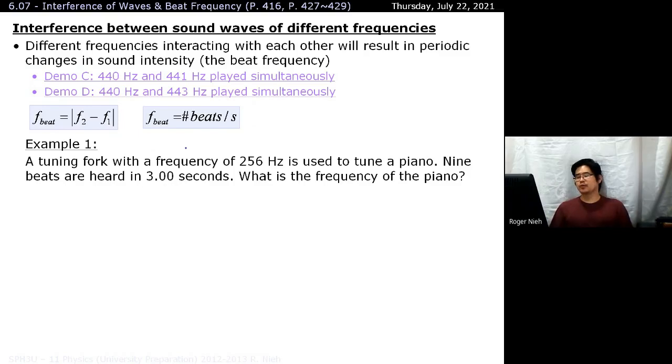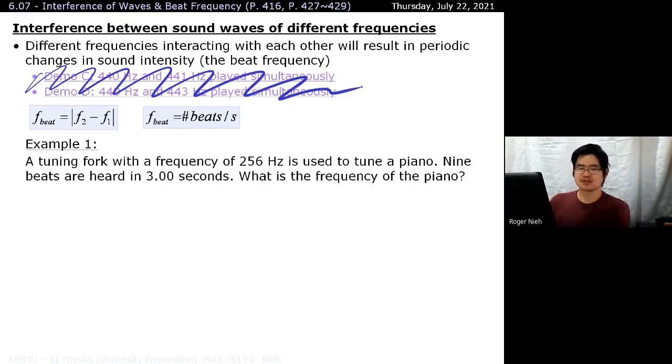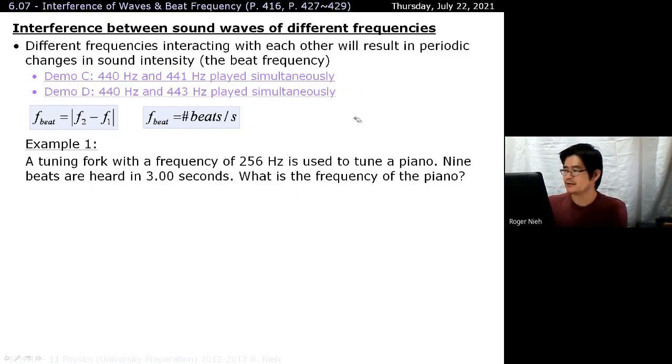All right, let's work through this mathematical problem right over here. A tuning fork with a frequency of 256 hertz is used to tune a piano. Okay. I think this is the only slide. So if it takes time for you to copy down that's okay, because I'm not changing slides after this. You can just follow along with the narrative and then copy down afterwards as necessary. And obviously this part over here, you don't need to copy down. That's just my hyperlink to open up the file.